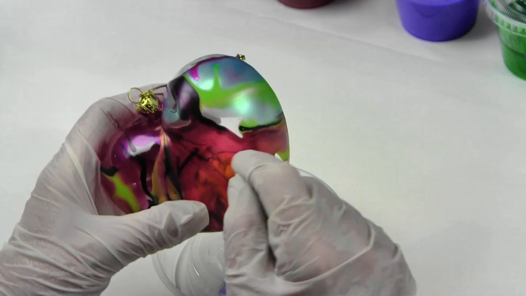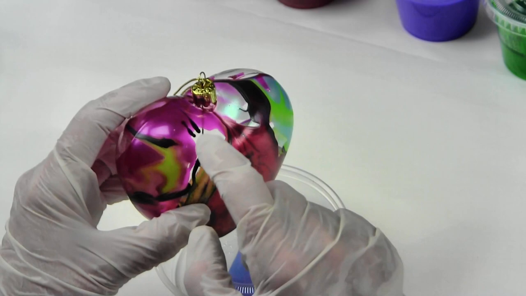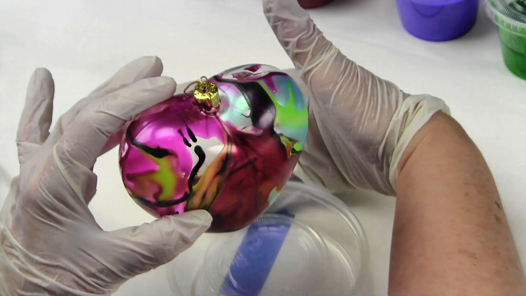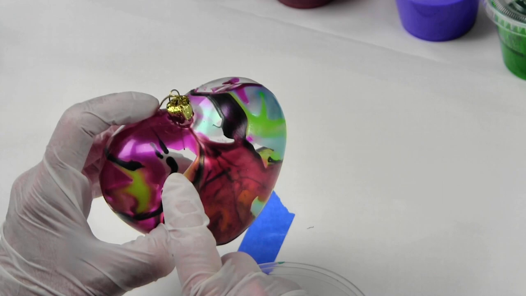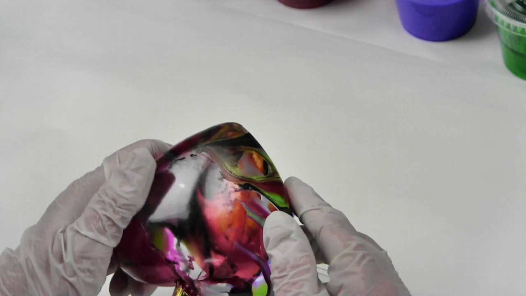You do have an option to go in and touch these areas up if you find that - like this is a clear space here, if you can see all the way through to the table where my finger is, you can see my finger behind it. This is an area that if I liked a certain inside color treatment I could leave open and let that color pop through, or touch it up and add a little bit more paint since I'm going to do the back anyway.